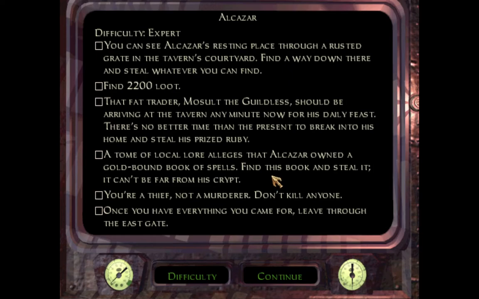I gotta say, I love the premise of this mission. So we have this tavern called the Grateful Rest, and it has a grate in the courtyard through which you can see an old tomb, and apparently everybody's fine with that. Nobody cares. Well, Garrett decided there must be a way to get down there, so that's what we're gonna do.